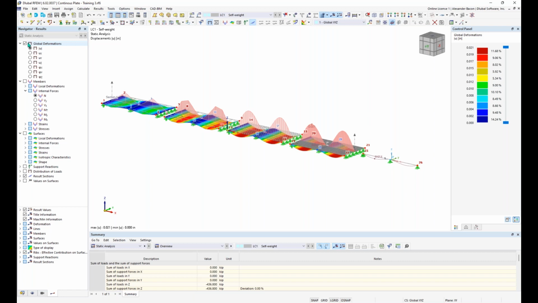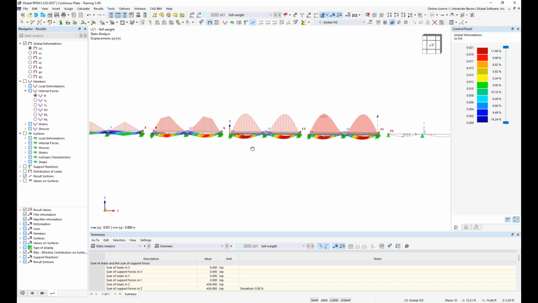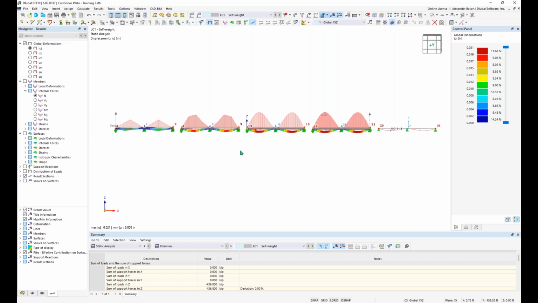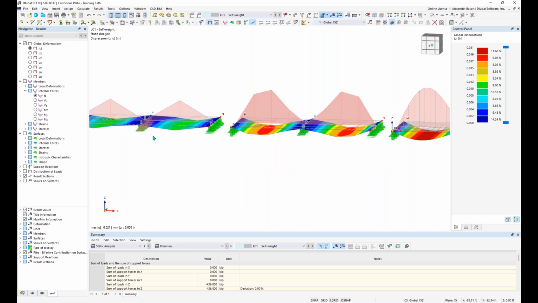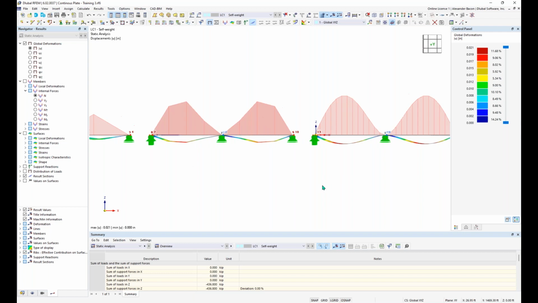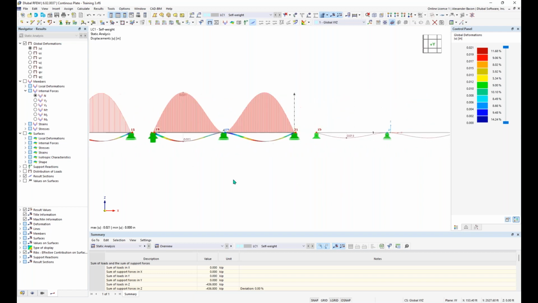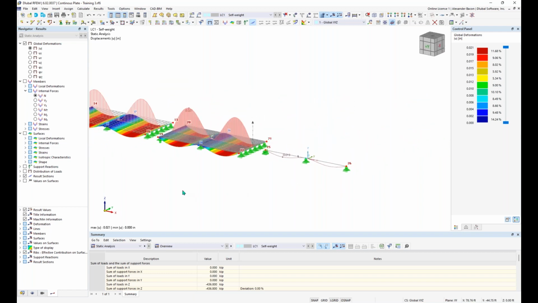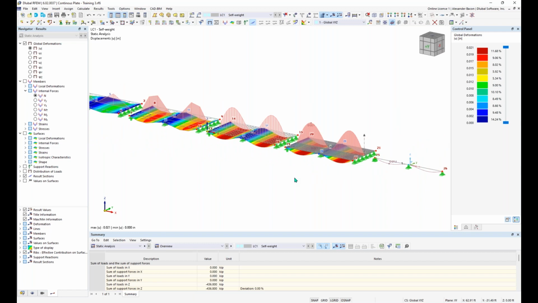And we are now looking at the global deformations. And I always recommend checking the global deformations as the first thing to look at, because you can always tell if there's something wrong with the modeling if your global deformations look strange. So you can see our deformations look pretty normal. They all look good. So that's good. Nothing was modeled incorrectly. Good visible check.